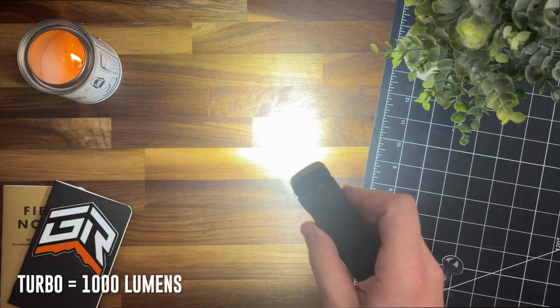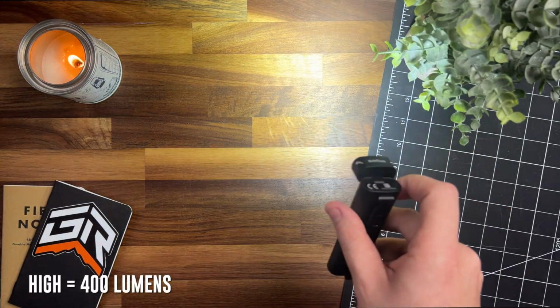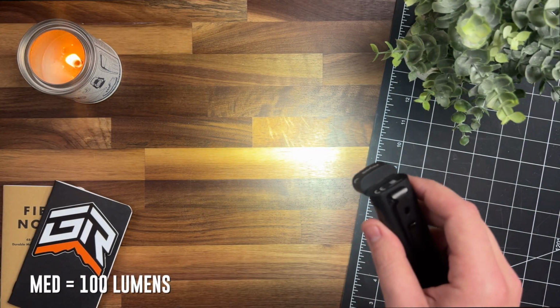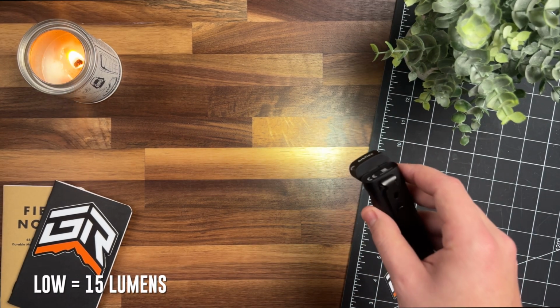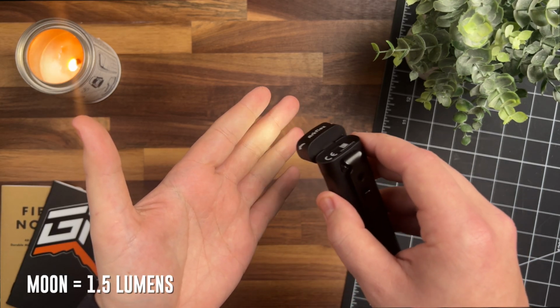On the turbo mode, it's going to go for 4 minutes and then bump down to 400 lumens for 90 minutes. On the high mode, it's going to run 400 lumens for 90 minutes and bump down to 60 lumens for 10 minutes. On the medium mode, it's going to run 100 lumens for 6 hours and 50 minutes. On the low mode, it's going to run 15 lumens for 38 hours. And on the moonlight mode, it's going to run 1.5 lumens for 10 days. And this flashlight is also going to feature a strobe mode.